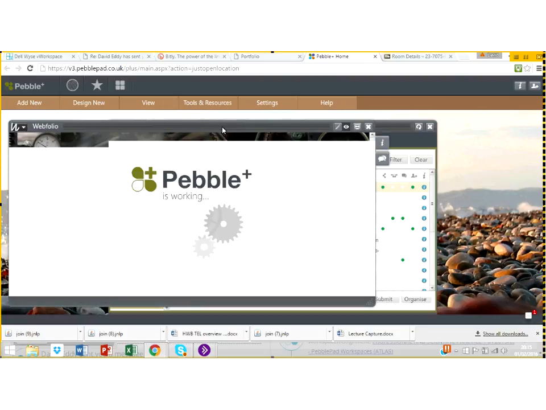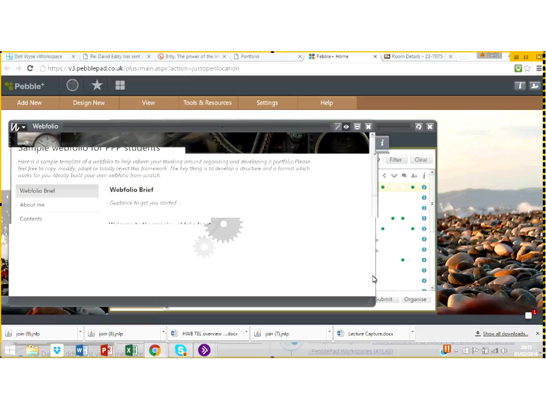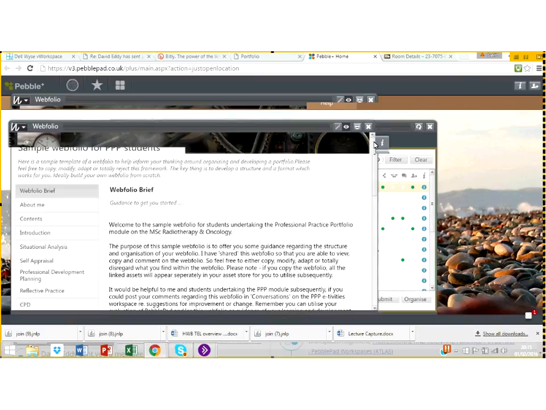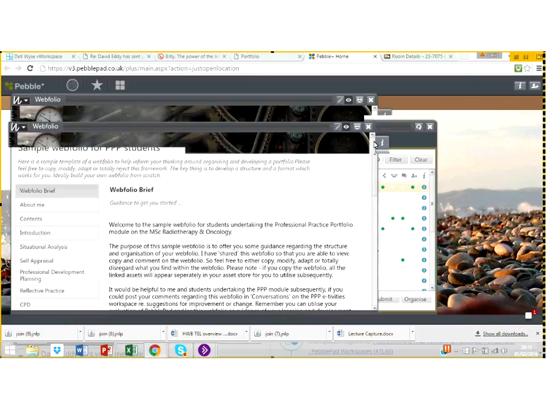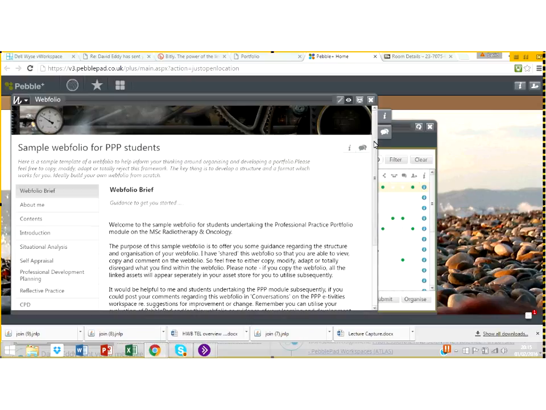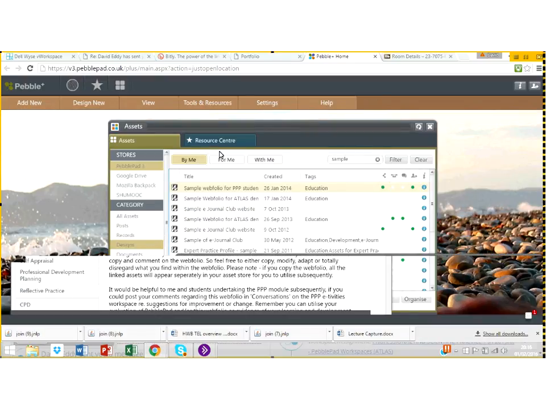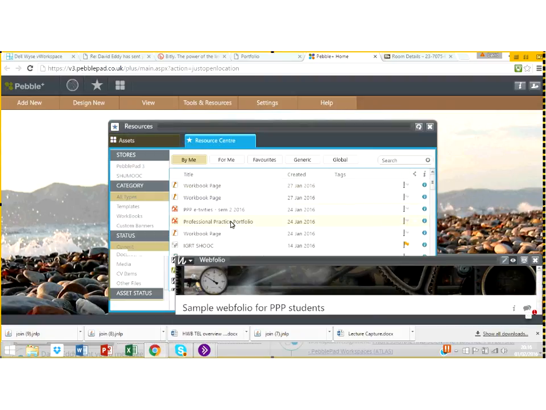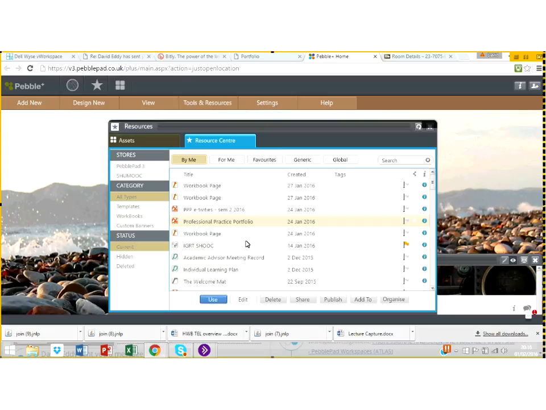So in terms of what you're actually evidencing, what you've got to bear in mind in terms of this module is that you're actually doing two things. First thing is, primarily, this is a web folio submission for assessment of the module. So the module learning outcomes you have to meet. So you need to look at the assessment criteria within the module in order to do that. If I just move that out of the way for a second and go to the module workbook.